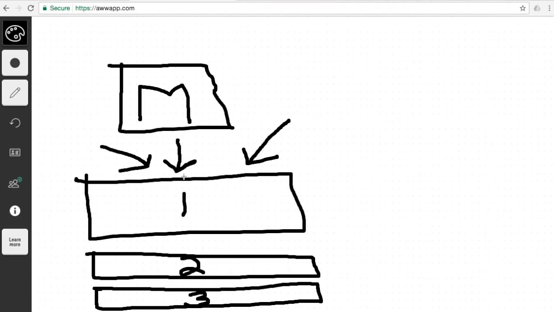So that's step 2. Maybe I'll draw those out here so that makes sense. So step 1, selling online. That is bad news 1. Step 1. Step 2, right here, we put them through our funnel and we try to sell them. Now, these are two very important steps, but the most important step of them all is going to be step 3, of which I don't have very much room.